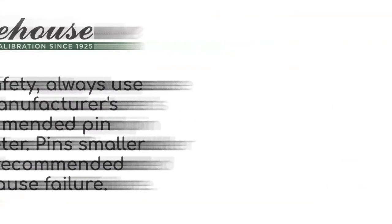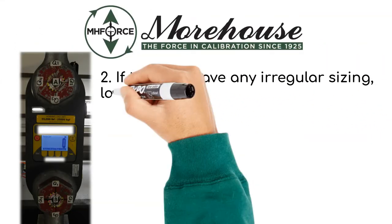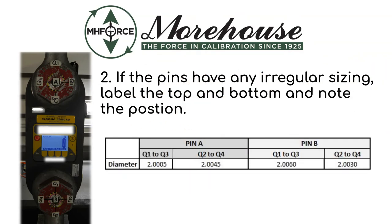Number two, if the pins have any irregular sizing, label the top and bottom and note the position. Here we have pin A and pin B. You can see they're marked Q1 to Q3 and Q2 to Q4. You can see the differences in diameter. In the next slide, we're going to show you what happens with these differences.